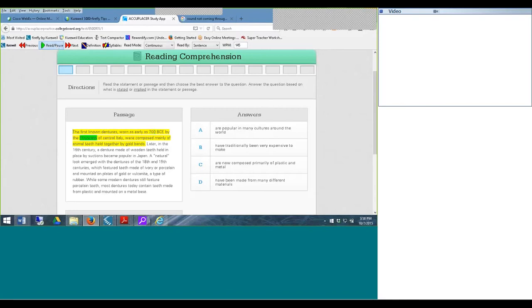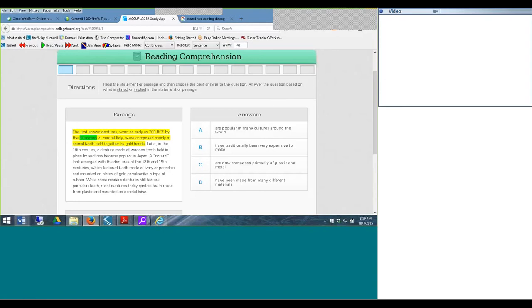Now, if it's an image, it will not read that text. So I'll be showing you down here another way that we can read text that's on a screen that is image or locked. So that's the first way. We can read the web using the Read the Web through Mozilla Firefox.